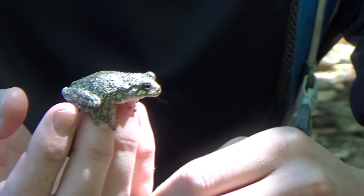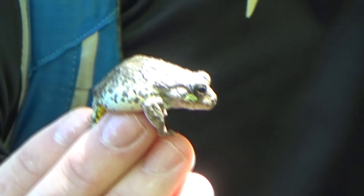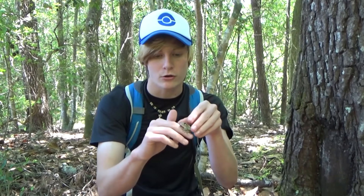They're a little bit less common here. Up north, they become a little bit more common because there's less competition from other frog species like green tree frogs and squirrel tree frogs. But down here they're a little bit less common. You'll oftentimes see them hiding along logs, but oftentimes the most common place to see them is actually at night, hunting around lights, which is interesting.